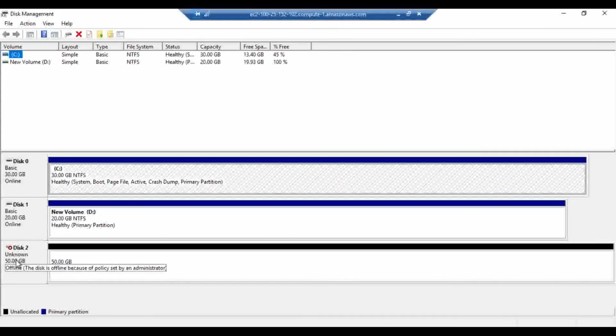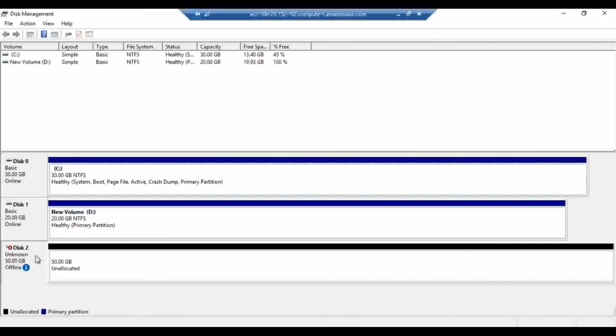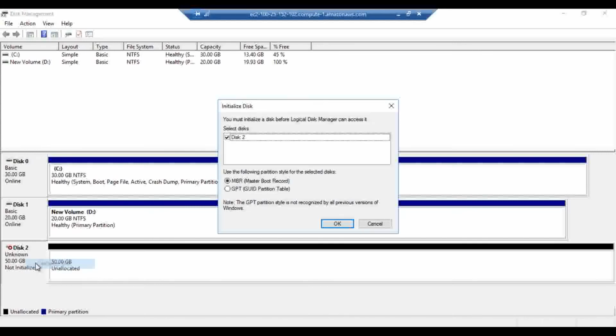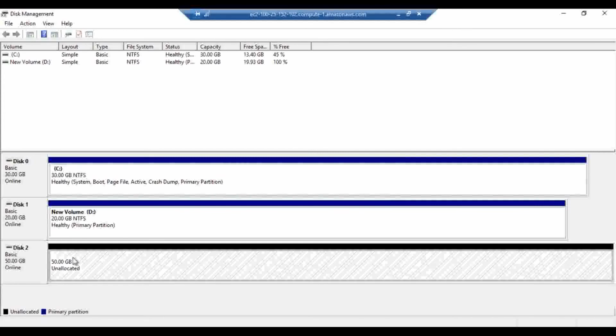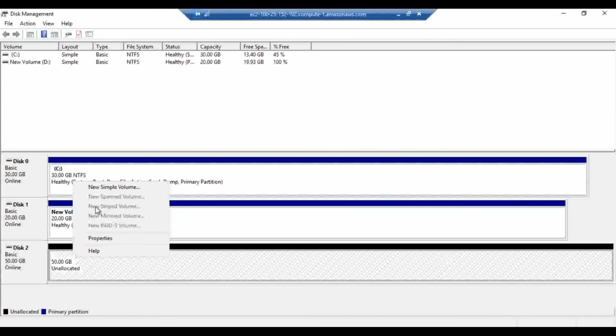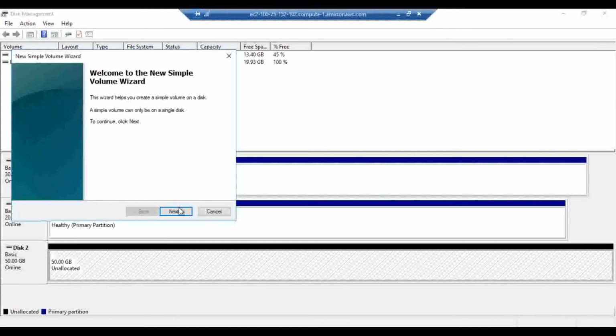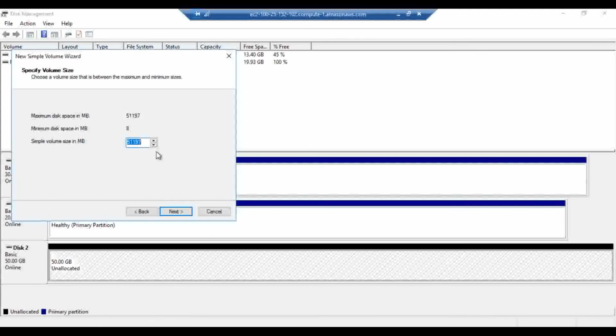At the bottom you can see the 50 GB volume. Right click on it, bring it online. Again right click on it, initialize disk, yes, and right click on the volume, click on new simple volume. You can create multiple disks if you want to divide the space, but I'm going to use all the space.